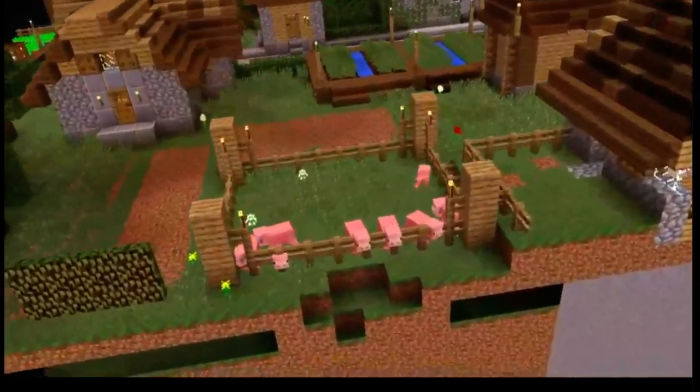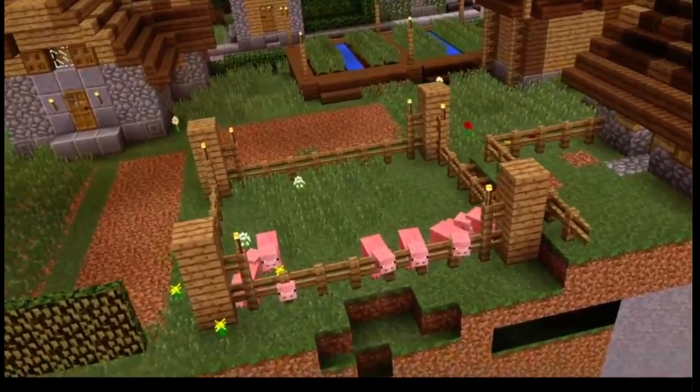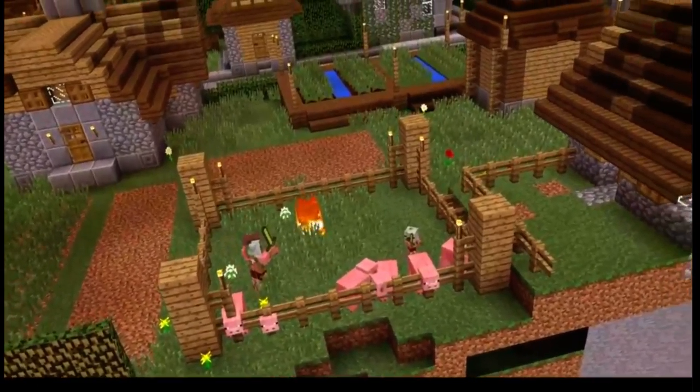Well, there's one more thing I want to do with lightning. I see a pig pen over here. I think the pigs need an upgrade. Do it. Lightning strike. There you have it, zombie pigmen.